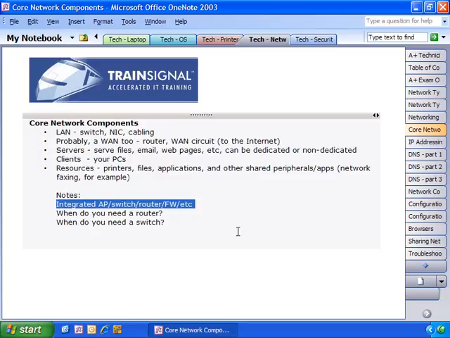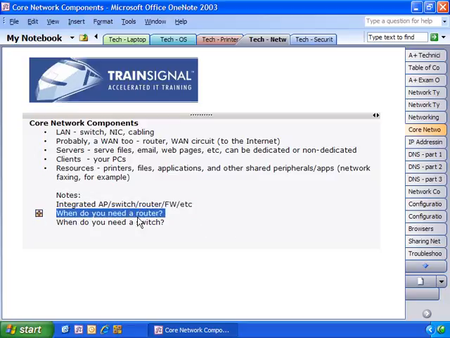And a common question I've seen people ask when it comes to networking is, when do you need a router? Well, you need a router anytime you want to connect to a wide area network, such as the internet. So let me rephrase that. You need a router anytime you want to connect to the internet, because that's what most people need to connect to. So you need a router anytime you want to connect to the internet, or anytime you want to connect to a network that's not on your local area network.